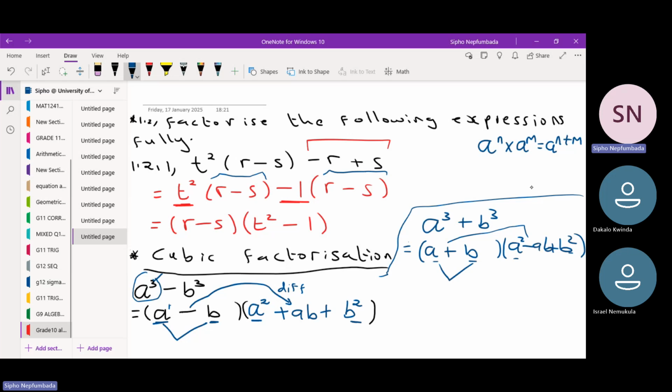Is it difficult? No. Okay, so let's proceed. Can we go to the next page or you are still writing? So now, are you guys still copying or we can go to the next page?